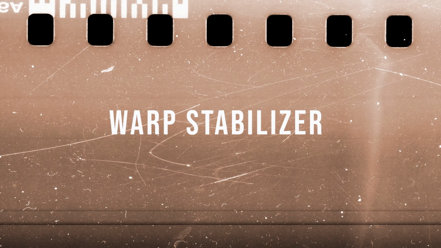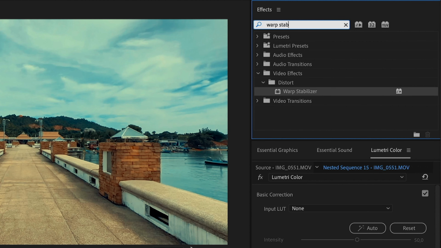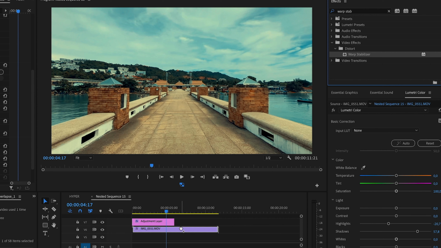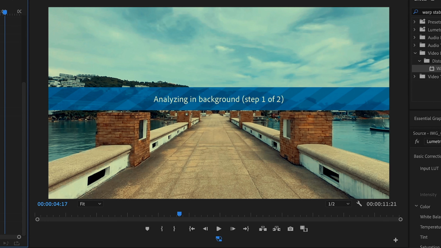In editing software like Premiere Pro, you can apply a simple effect called warp stabilizer that will smooth things out for you. Just make sure you don't use the function too aggressively, just plug in a low number like 5 or 10 and then work your way up until it looks pleasing.